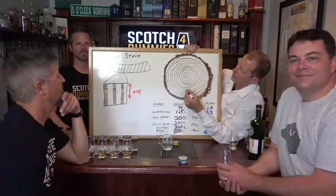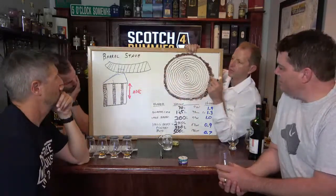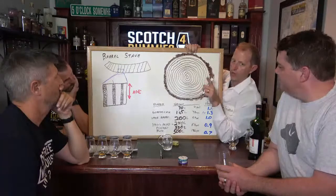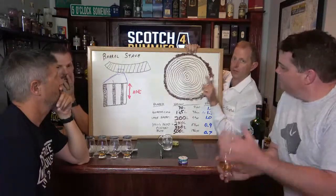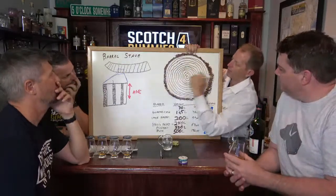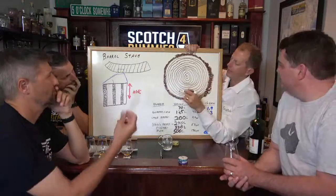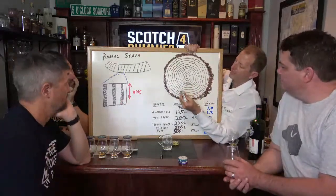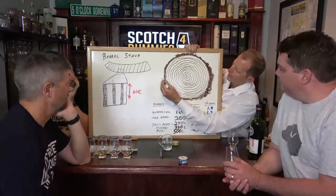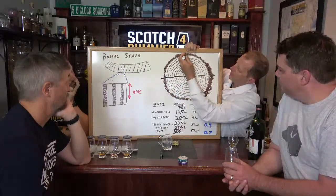You want to cut this so you have these striations running through every stave. So what you do is what's called a quarter cut. Now, a quarter cut is more expensive and more difficult to do on wood. Normally, if you put this through a lumber yard, you want to slice it horizontally all the way across, get great big wide boards, very efficient. Money. But what you do with these, if you're using them for a barrel, is you do a quarter cut. So you cut the log straight down the center.